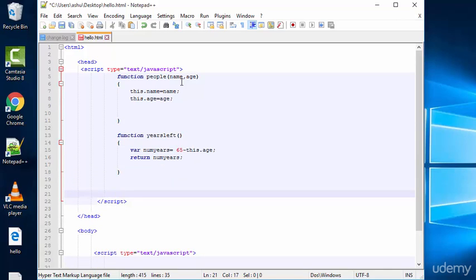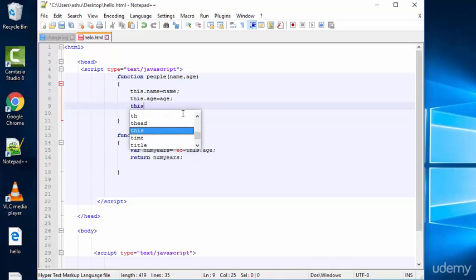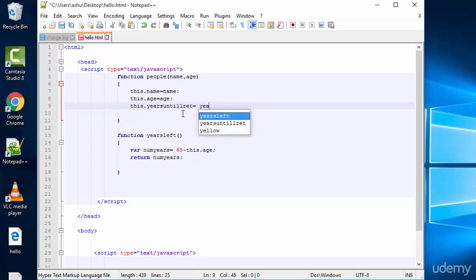So before creating an object for ABC, we need to add one more thing to the constructor, and that thing is basically we need to add the years until retirement. So basically we use this yearsLeft function and we call this in this constructor, or when the code executes, the constructor is going to call this function yearsLeft. So as this function is going to return some result, we need to store this result into something. So for that we type this.yearsUntilRetirement equals, now we call the function by typing yearsLeft.